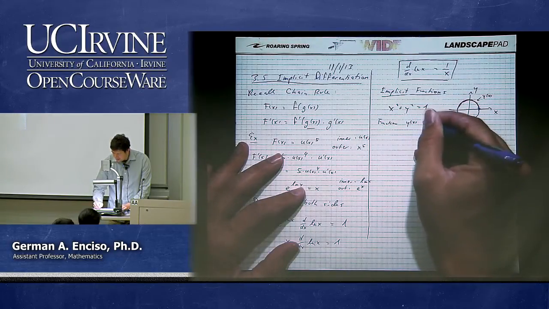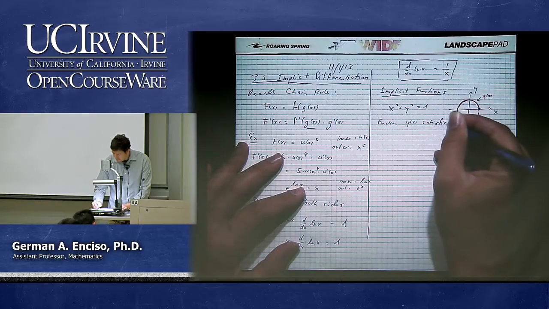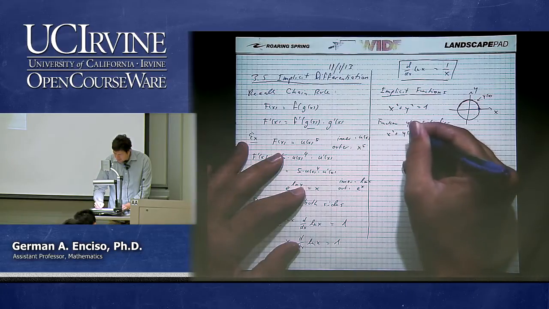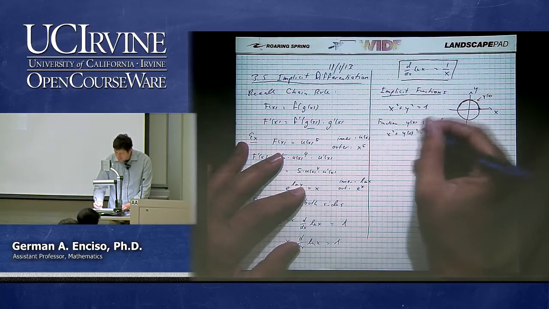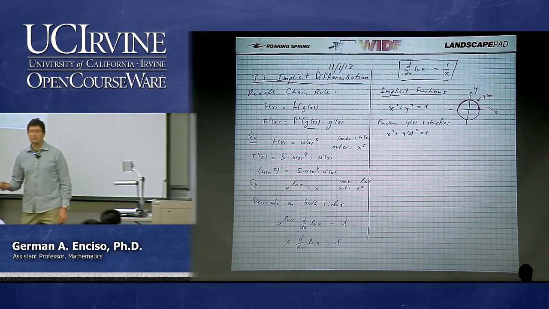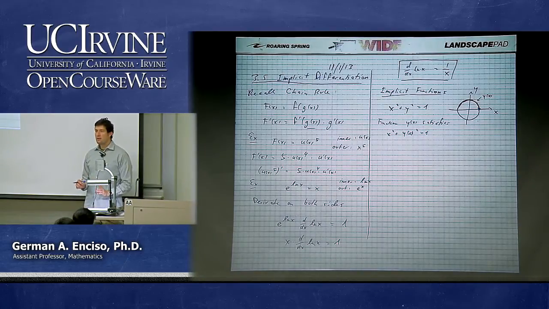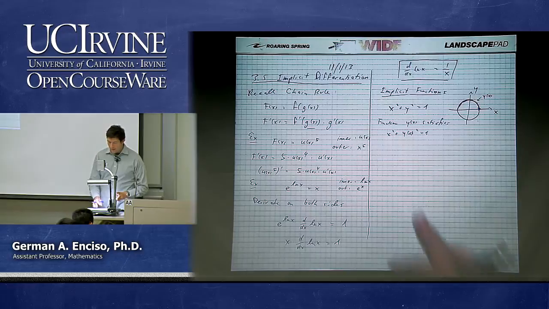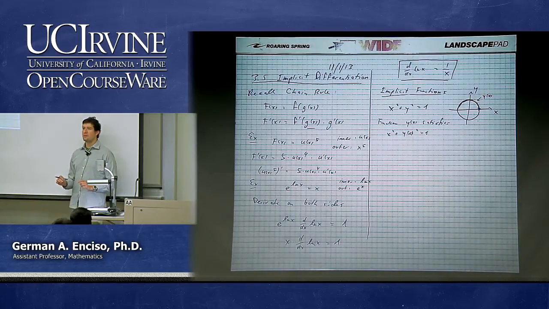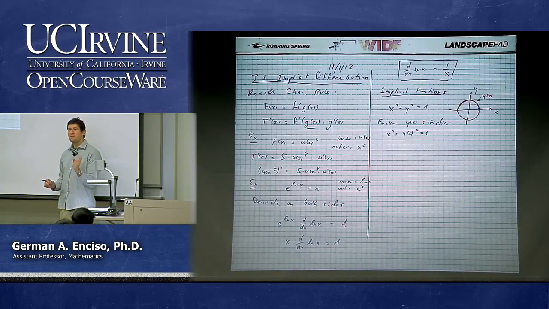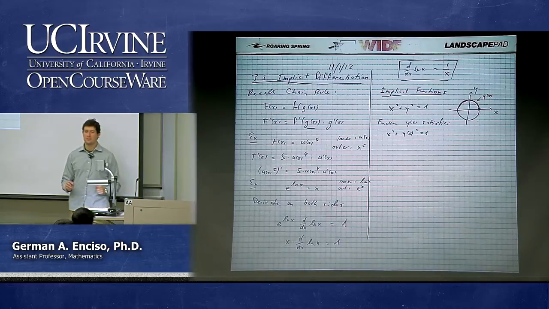Okay, so if you call that function y of x, then y of x satisfies x squared plus y of x squared is equal to 1. It satisfies the equation. Now, let's suppose, in principle I can solve for y. It's actually not that hard. But without solving for y, let's find the derivative of y. You might say, well, how are you going to find a derivative if you don't know the function? Well, that's the whole point. We can actually differentiate both sides to find the derivative of the function y, even if I don't know exactly what y is. Let's do this.